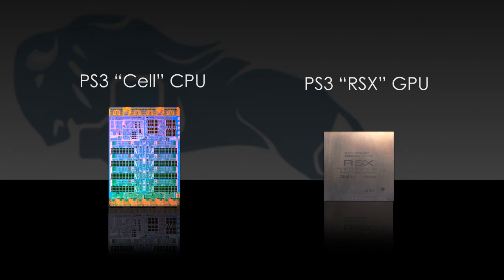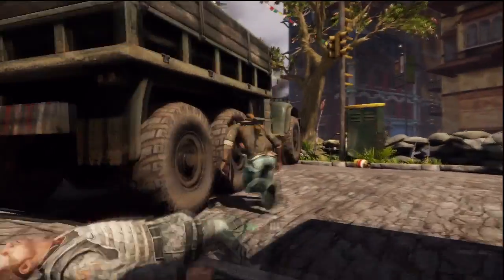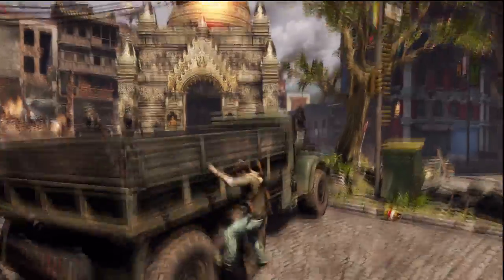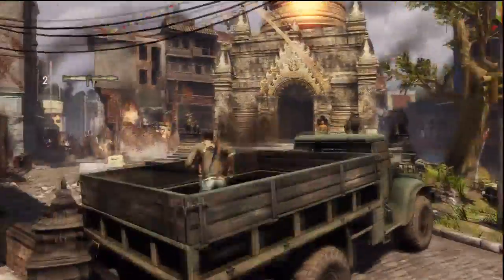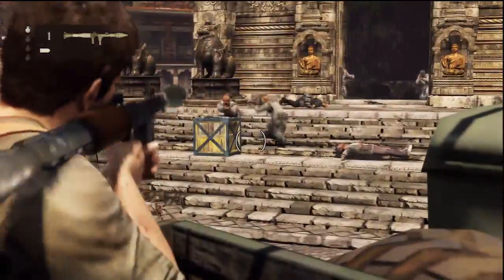processor. The RSX GPU has a high bandwidth interface between the Cell processor and the GPU itself, so it can hand over some of the graphics processing operations, for example vertex calculations, over to the Cell processor, freeing up the RSX GPU to exclusively handle other essential graphics processing tasks. Naughty Dog has done this with Uncharted 2 and been able to crunch out amazing graphics out of the PS3 with decent anti-aliasing to match.